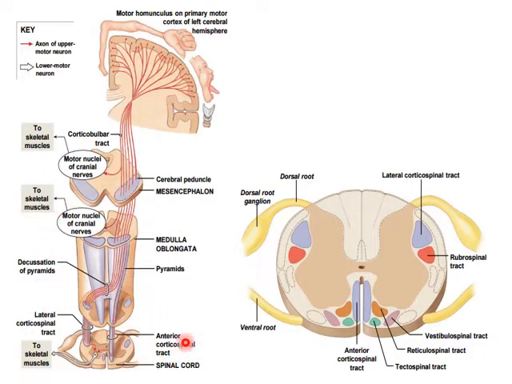Again, if you want to know the relation of the position of the extrapyramidal tracts to the pyramidal tracts, we can see that in a cross section of the spinal cord. In the cross section, at the lateral side, we can see the rubrospinal tract, a tract of the extrapyramidal system that is situated laterally to the lateral corticospinal tract, which is a very important tract in the pyramidal system.